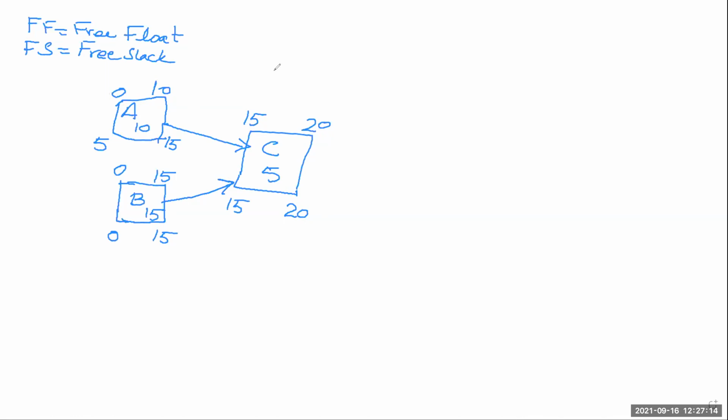So suppose you have this one. If we want to find the total float for each activity, we can say A, B, C, and then we have the total float, and then we have the free float. First we find the total float, then we'll come to free float. So what will be the total float of A? 5. For this, there is a formula, 15 minus 10, it will be 5. And then for B, it will be 0, and for C, it will also be 0.